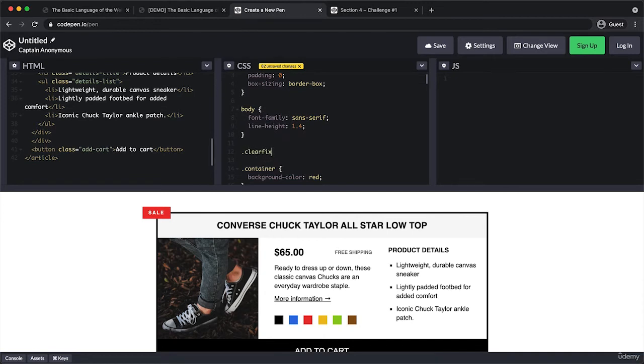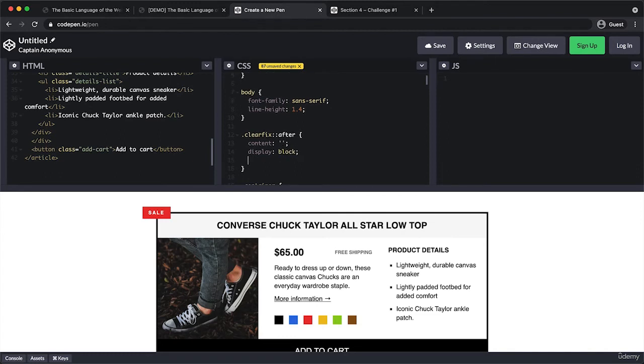So again, this does not need to be called clearfix, but this is just a general name that is used. So content is nothing, display is block, and of course, finally, clear is set to both.